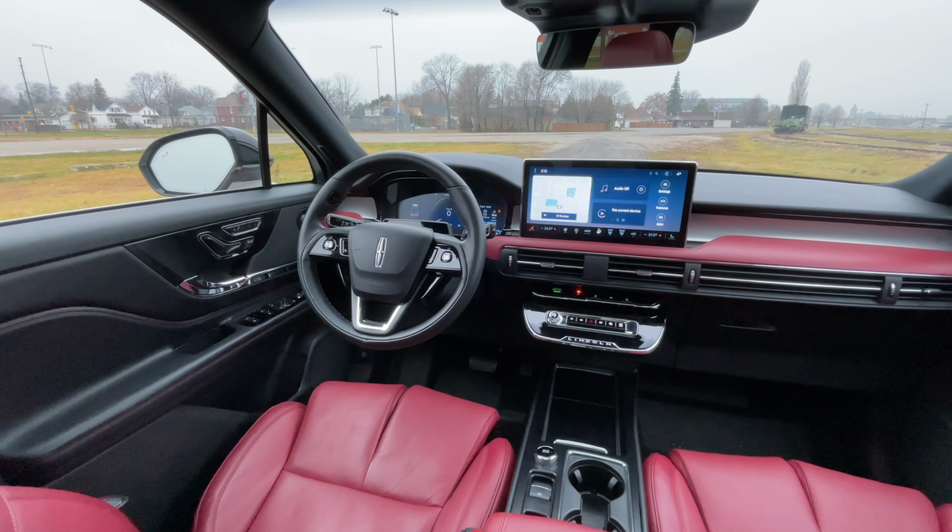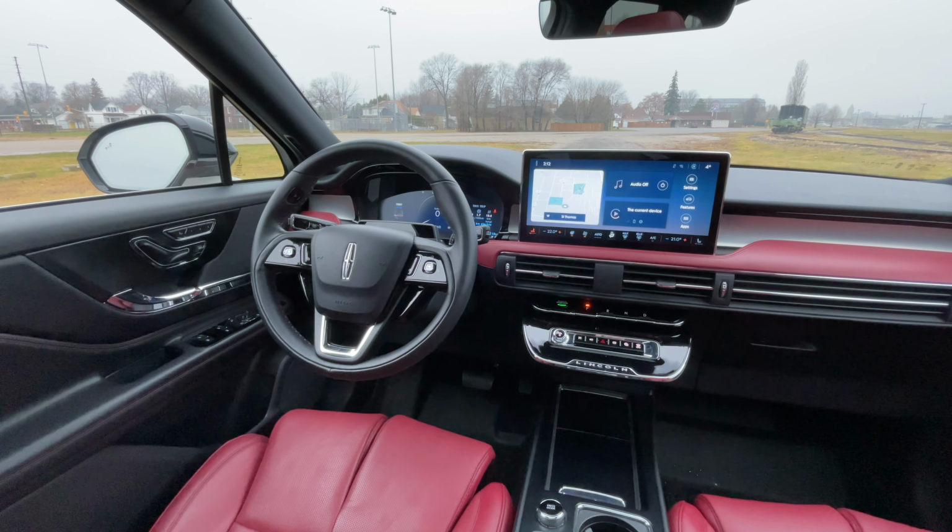You don't have to go with this paint, because I think the paint was like $800 or something, and then the wheels as well. We upgraded to the 20-inch rims on this, so there's some cost savings that you could definitely eliminate from this build and have a just as functional vehicle without having to spend quite as much. So there's some good options there from Lincoln overall. But yeah, you'd be losing a couple of those things that are really nice to have, especially if you're going all in and want to have everything. It's all tied in together, so maybe you don't need the Blue Cruise, but you're kind of stuck getting it.